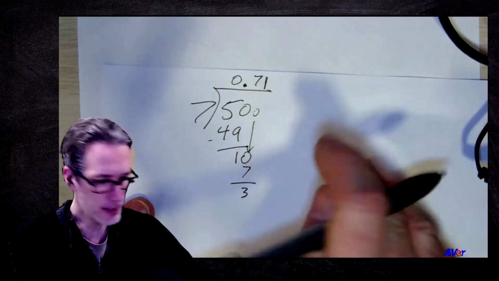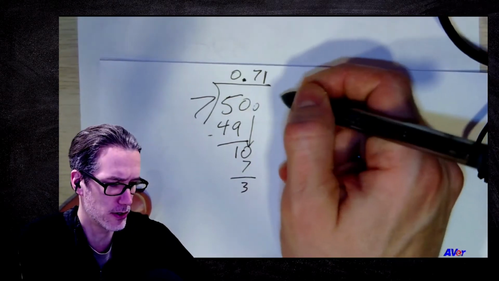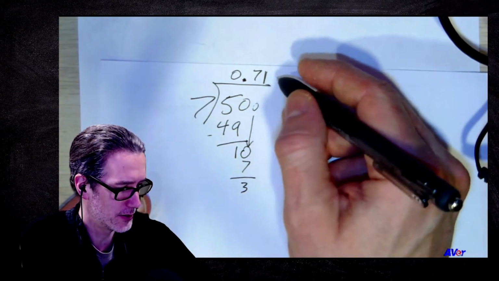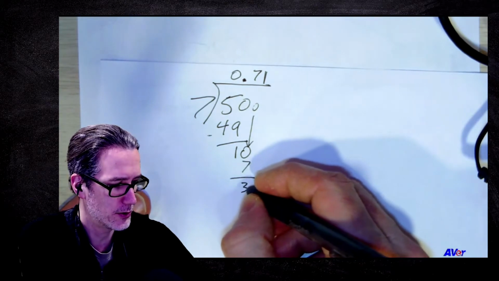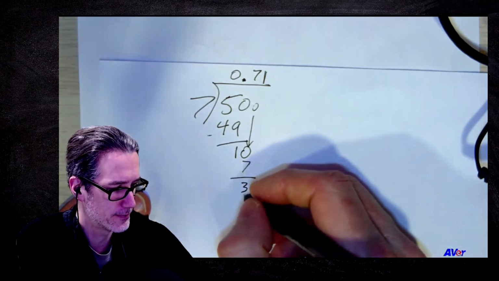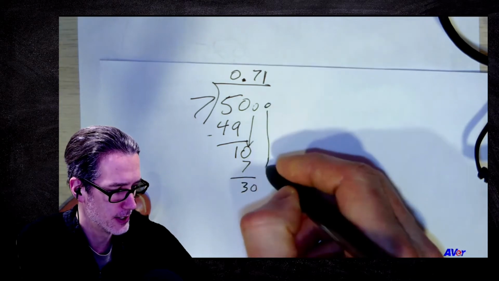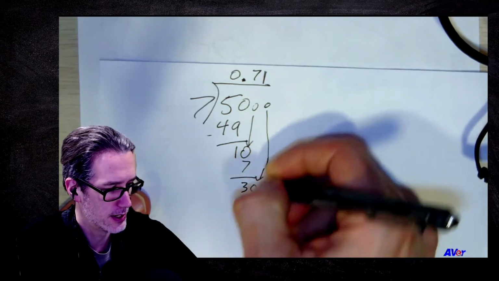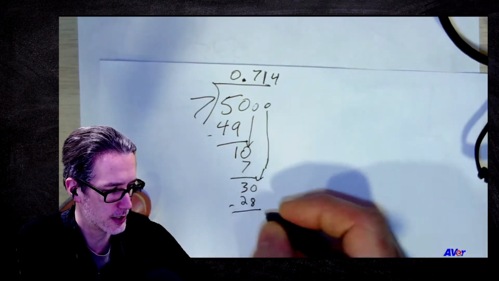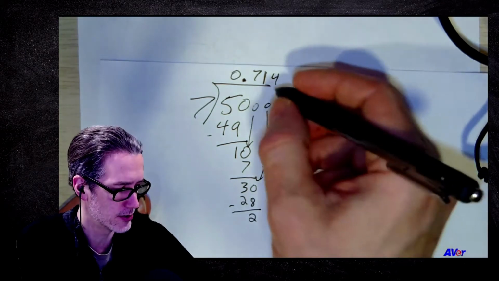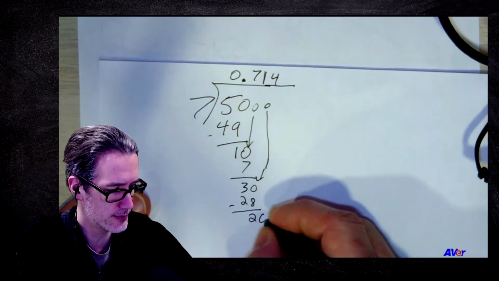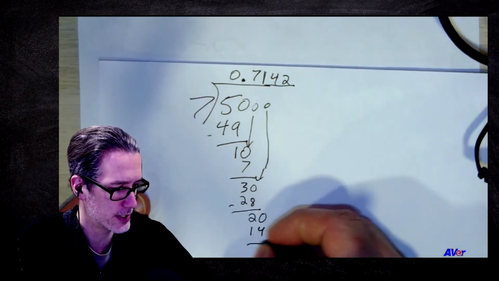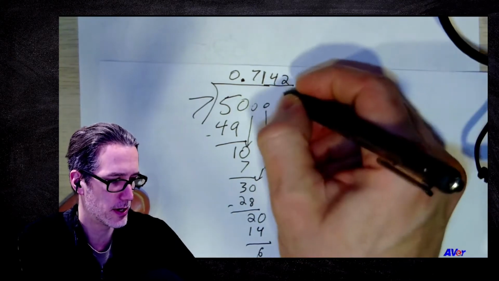Okay, now we're going to keep on going a couple more places. Not too far. This is one of those fractions where it could keep going on forever. 7 doesn't fit into 3, so I will then bring down a 0 to make 30. You don't have to draw this every time. It does fit into 30 4 times at 28. And then take away. Let's do it one more time just for good measure. That would become 20. 7 does fit into 20 a total of 2 times, leaving a remainder of 6. And so on, and so on, and so on. But I'm going to stop there.